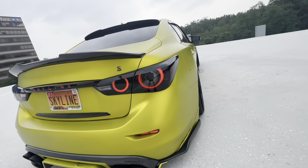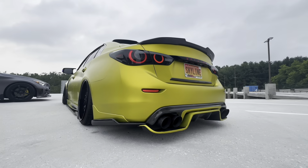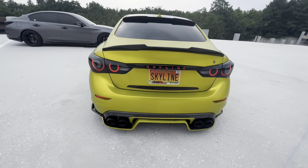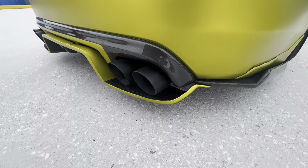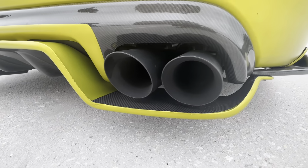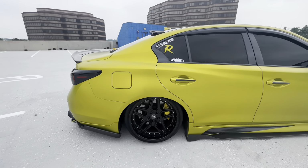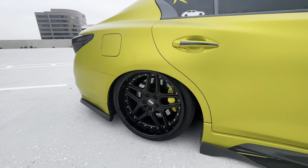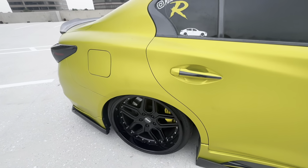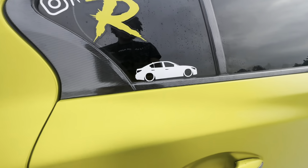JDM Skyline tail lights. Rear sequentials. Carbon 3-piece diffuser. Yeah, so we got the carbon fiber diffuser. We're riding on Air Tech Stage 2 Plus with the ESR wheels from Fitment Industries. Carbon accents.